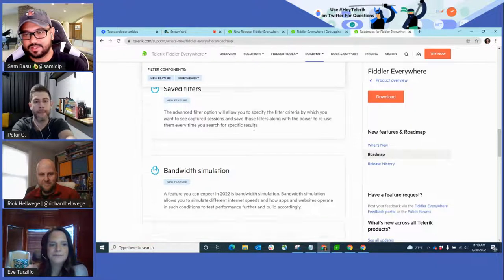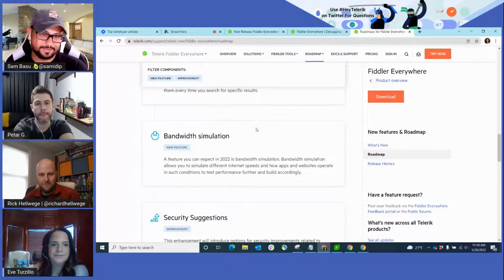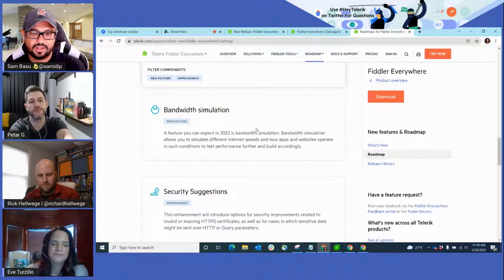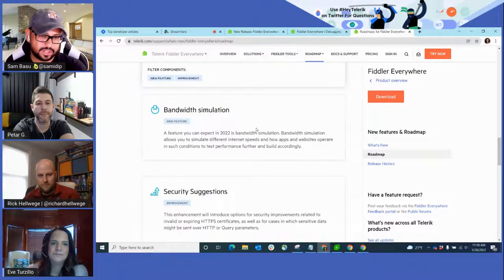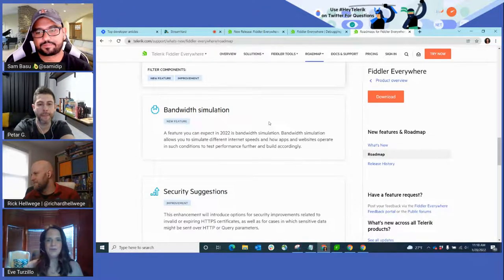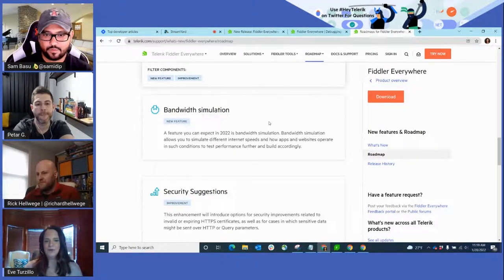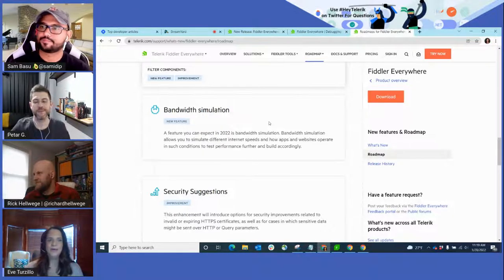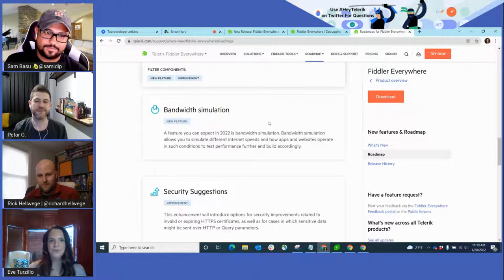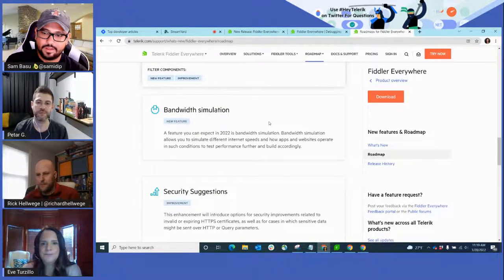No, this bandwidth simulation thing hits very close to home as a mobile developer, because this is the bane of our existence. People switching networks and going in and out of traffic, and also just slow traffic, right? So what happens if my CSS just doesn't make it, or a JavaScript file doesn't get delivered on time? What's the experience like? I think we could do some of that right now, but it takes a little bit of effort trying to simulate all of those things. So if the team is thinking of helping us out, that's awesome. Yeah, I think that's what we're focused on. It's pretty much giving you the opportunity to get these things without a lot of legwork. Making things as easy as a few clicks or a different tab or a right click, versus the complicated setup you'd have to do if you didn't have a tool like Fiddler Everywhere. Yeah. All right. Well said.